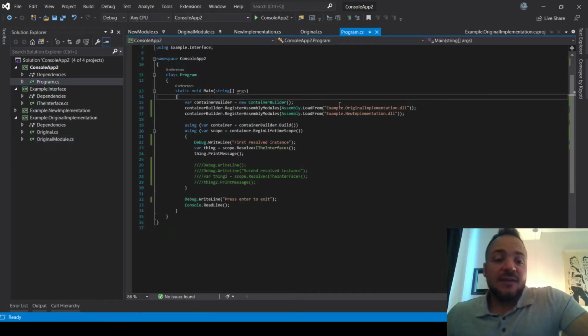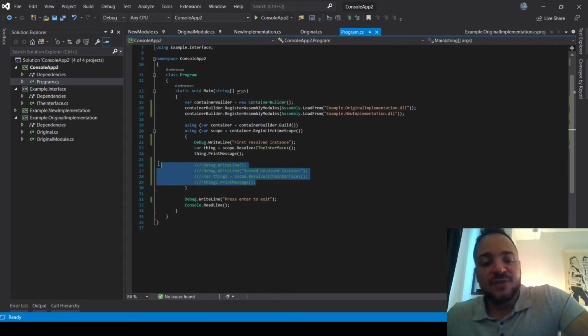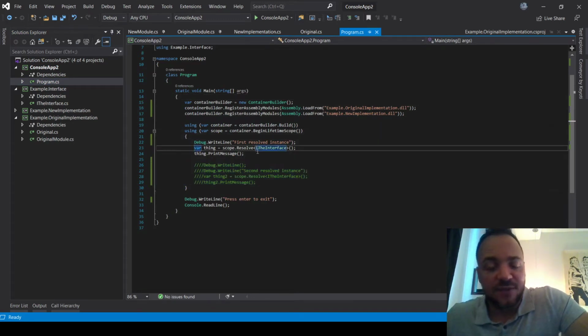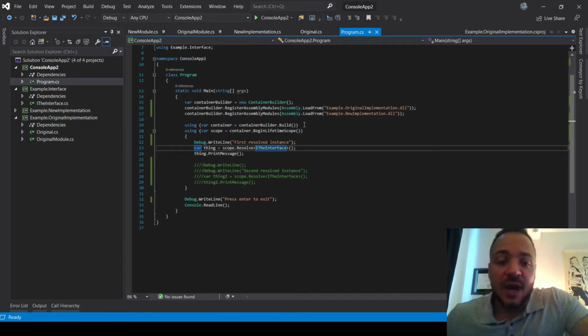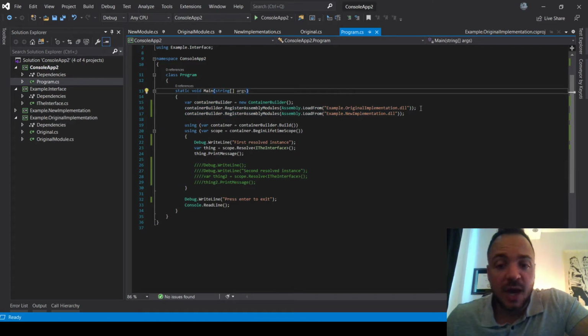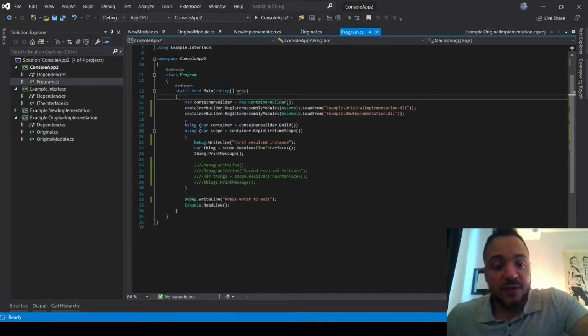You can see that when I jump to this program. I have some commented out code here, so forget that for now. I just want to build on top of this conversation. You'll see that we have a container builder. It is going to register our two modules. Like I said, I'm going to come back to this new implementation one in a second. I'm just going over the framework here.